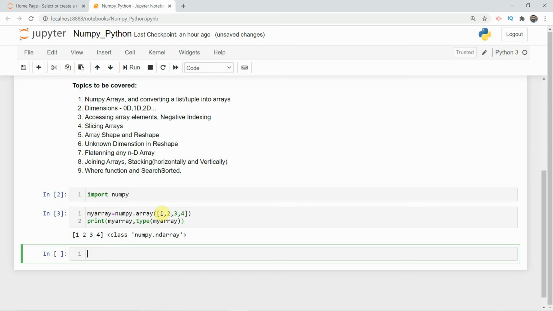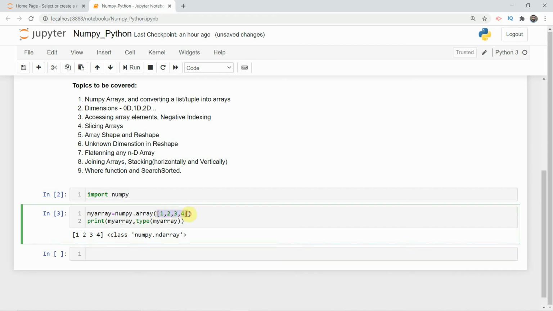Whatever we have written here got converted into an array, and the proof is that it is of type numpy.ndarray. Why nd? Because it is an n-dimensional array. In this case the value of n is 1, since it is a one-dimensional array. So in NumPy, arrays are called ndarrays, n-dimensional arrays.